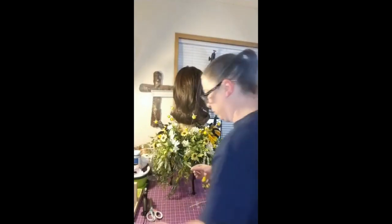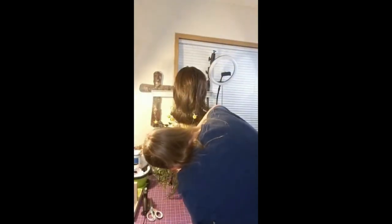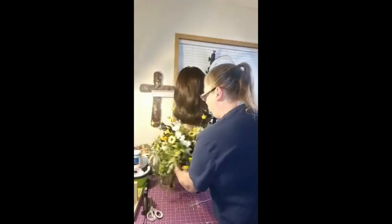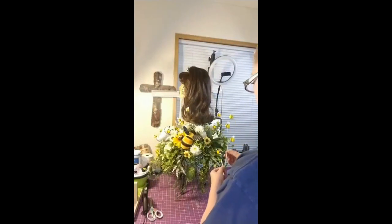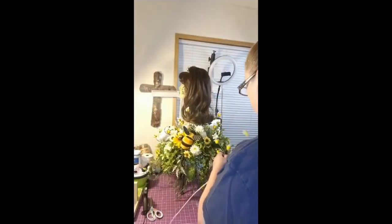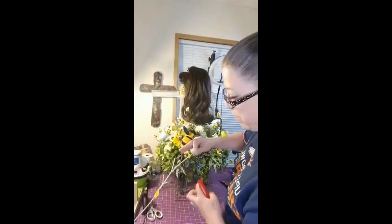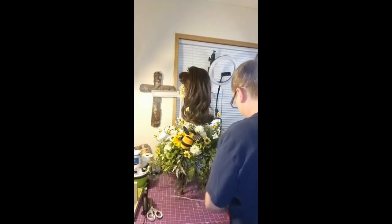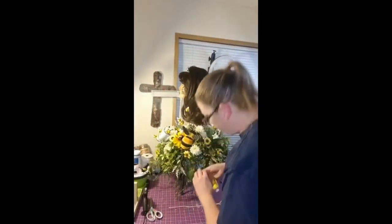I haven't done a centerpiece in so long. Oh, bees everywhere. Okay, so I got one left. I think I'm gonna spread this out a little bit. So what I'm gonna do is cut it right here where this one in the middle meets. And I'm gonna cut this stem, so that way I can put one right here.